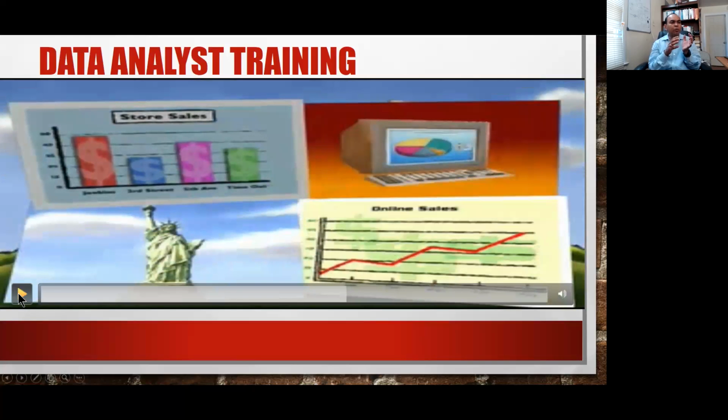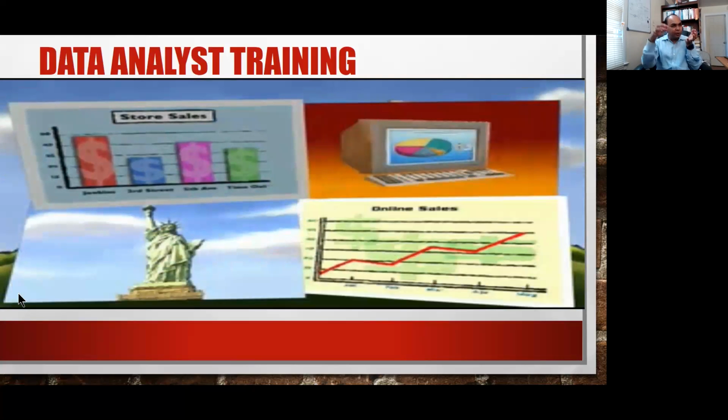So we have so much data, and we are digging into the data, and finally we want to come up with a solution. The solution is, okay, we want to close the New York store and we want to increase the online sales. Why do we want to close the New York store? The first problem is parking is expensive. People are not coming to the store personally.